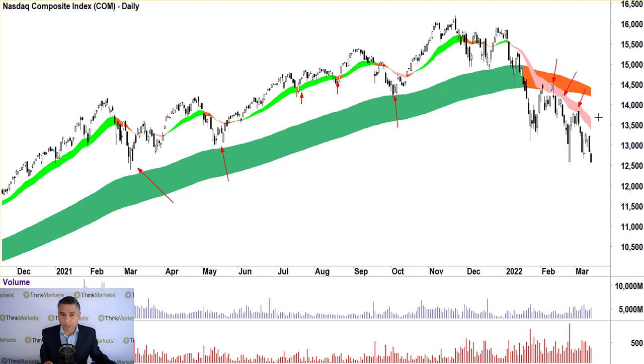This also gives us some interesting levels if we can get back above them. Anywhere between about 13,380 and 13,650 is the zone here — a close above that would start to be positive. And then really, we wouldn't start to wade back into risk until we got above that high at 14,509, which corresponds with the top of that long-term downtrend zone. Until then, I can't see any reason to buy this market.